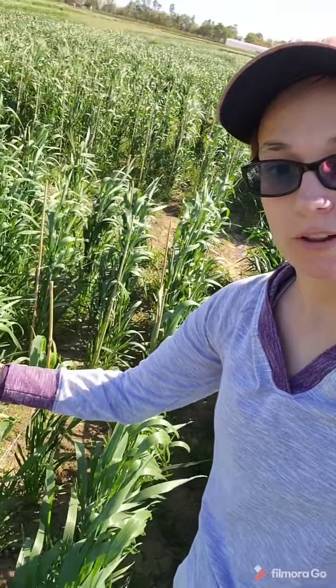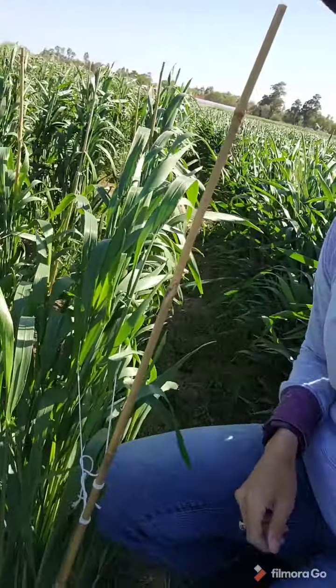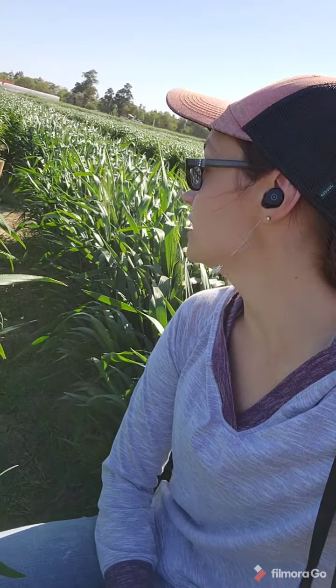And when there's really high winds, like there was yesterday, they will fall over, which is called lodging. And when you're trying to analyze height or trying to analyze yield, having your plants all falling over on each other is not a good thing. So I use these stakes and then tie this rope around the stakes and then around the plants to try to keep them up. And it works fairly well. So far, none of my plants have fallen over, so yay.